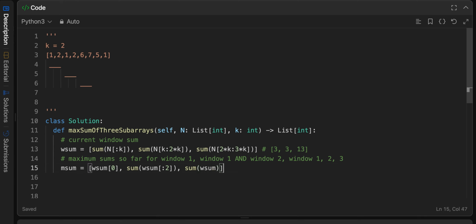Okay. So let's see what this would look like. This would look like 3, 6, and what is this? 13 plus 3 plus 6 plus... 19. Okay. And does that make sense? Let's look at it. So 1 plus 2 is 3, so that's here. And here's 3 plus 3, that's 6. And then 13 plus 6 is 19. So that's what we have. This is currently so far. Okay, great.